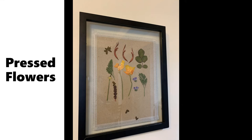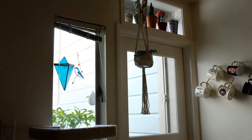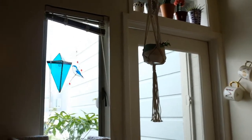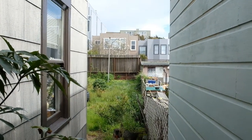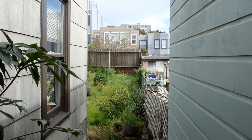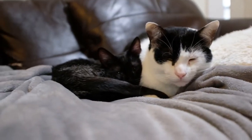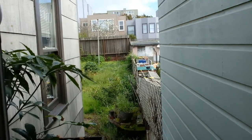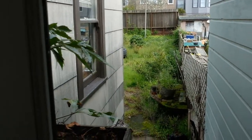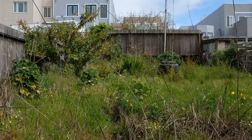Everybody. So today we're going to be making some pressed flower art or dried flower art. It's been pretty overcast and rainy all day. I've been cooped up inside for like 2 days now, and my cats are feeling it too. Look how cute they are. But anyway, it stopped raining and the blue sky is coming out, so I thought it'd be a good idea to get some fresh air for once.